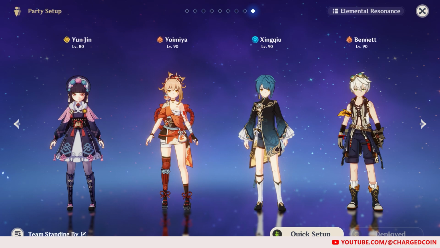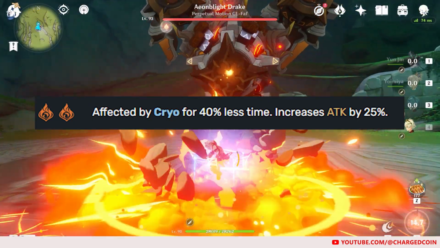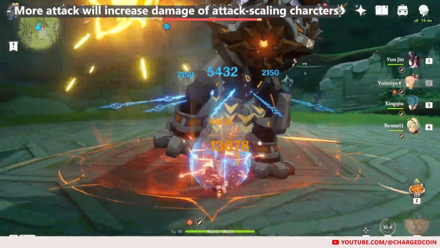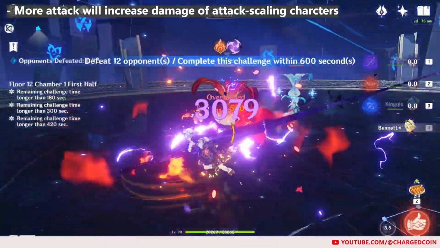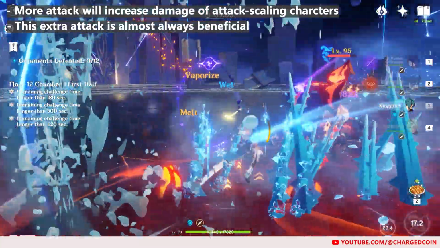For the Pyro Resonance, it will increase attack by 25%. There really isn't much to say here. Having more attack will increase the damage output of characters who can scale off attack, such as Hu Tao, Yoimiya, and Xingqiu. Obviously, most of the characters in the game. This extra attack is almost always beneficial.